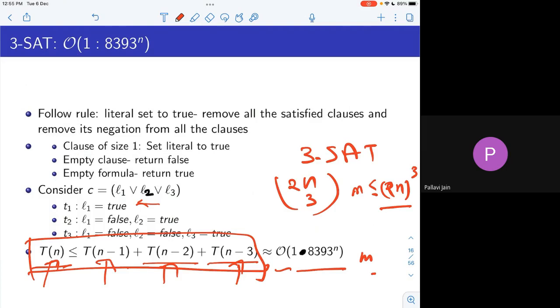m is the number of clauses, that is what they were asking: what is the number of clauses we get here. For a fixed k-SAT, we get 2n choose k. So for 3-SAT, the number of clauses is 2n choose 3, which is bounded by 2n cubed, which is polynomial in n. So even if we go over all the clauses and do this partial assignment, we are not taking more than a polynomial multiplication in running time. Right now we are ignoring that, but some polynomial multiplication is there.